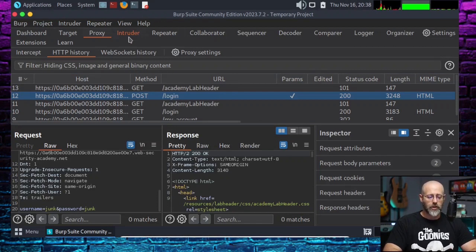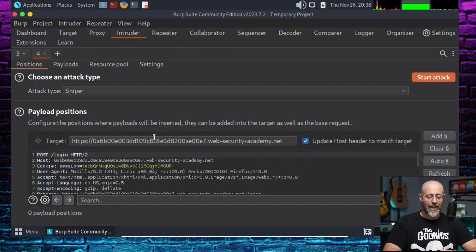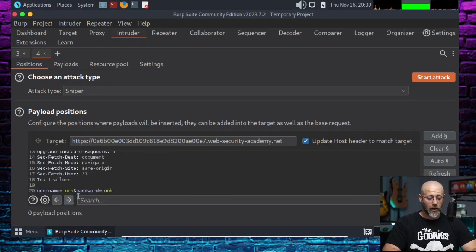Now this takes us to the intruder tab, which is up here. I've got all these things: intruder, repeater, sequencer, collaborator, decoder, comparer, and so on and so forth. Lots of fun stuff inside of BurpSuite. I'm going to click on intruder and here is that request. This is where we're going to enumerate whatever username is correct that's in our word list. So how do we do that? Scroll all the way down to where I had my request body, the data that's going along with that. Because it says right here, username equals junk, and then password equals junk.